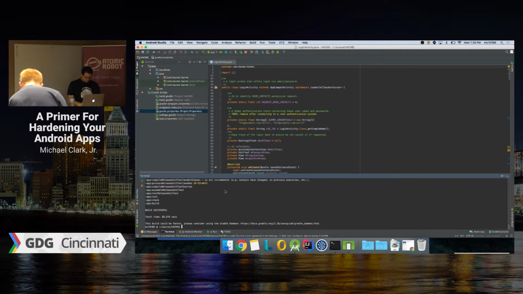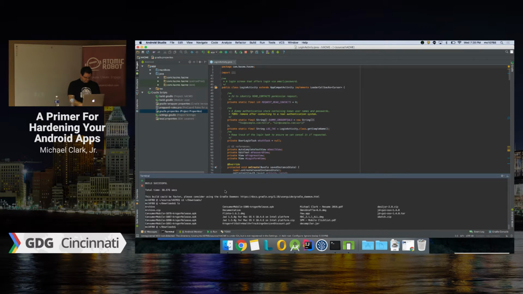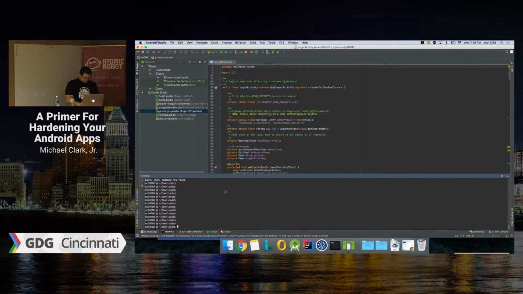Okay. So now, I believe if I cd into my downloads, I believe I have a lovely, yeah, clear that. Every couple of minutes. So I have something called a decompiler.